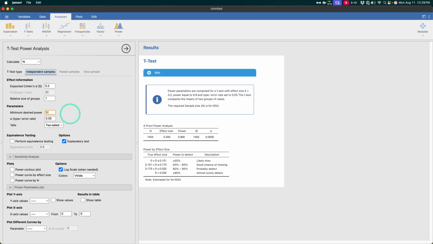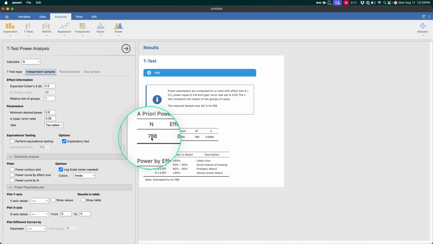And let's choose 0.8, which is a more conventional value. It may not be the most trendy value these days. 0.9, 0.95 tend to be. G-Power, for example, always defaults to 0.95. I always have my students put in 0.8. So let's take a look at the n column when we change. We click off this or we hit enter or whatever. And you can see here that we need 788.